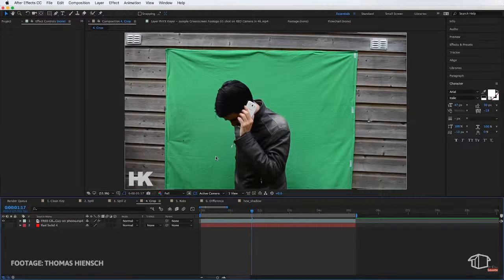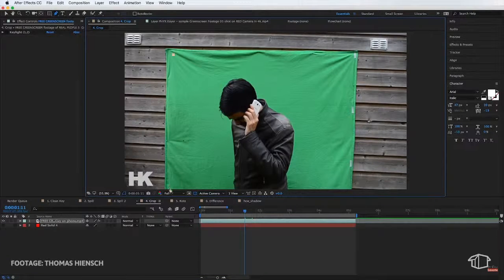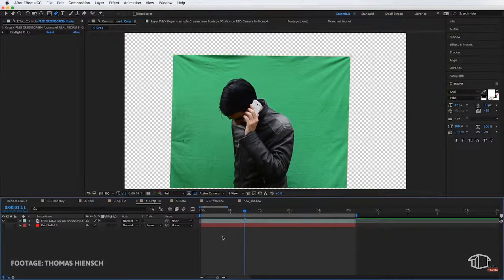Now, as we know, the green screen doesn't have to fill the whole screen. We only need to fill our subject. Now, when you get a shot like this, before you apply the green screen, what we're actually going to do is we're just going to draw a really quick mask so that it covers just the screen. Then we're going to apply our key light.